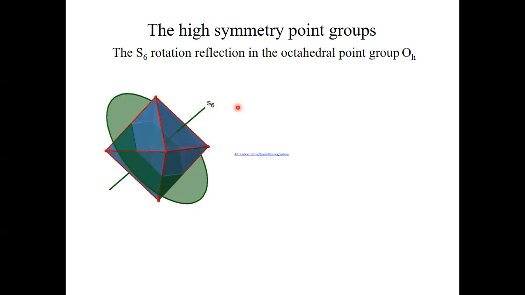So how are the points in the object being transformed? In this case, we just rotate around 60 degrees, and then we mirror at the mirror plane. And then you see that our polyhedron superimposes. The reason why we can rotate around 60 degrees and then mirror is essentially because these two triangular faces stand in a staggered orientation relative to each other. So when we rotate around 60 degrees and then reflect, this triangular face here will superimpose this triangular face here. And as a consequence of that, all other points in the object will also superimpose.